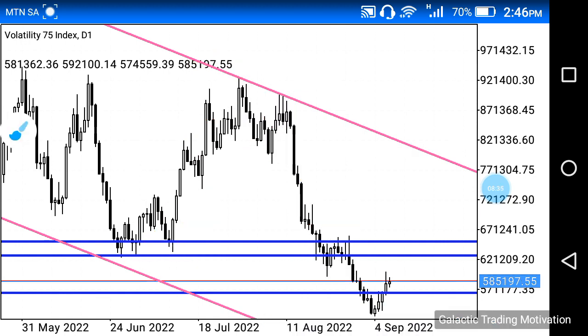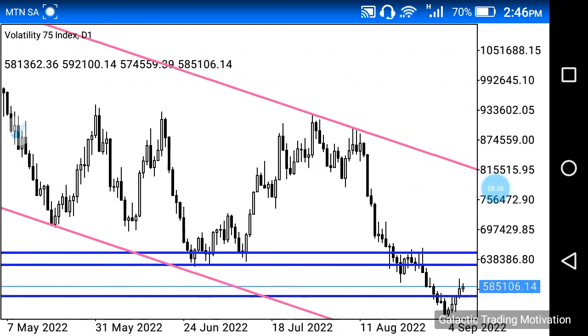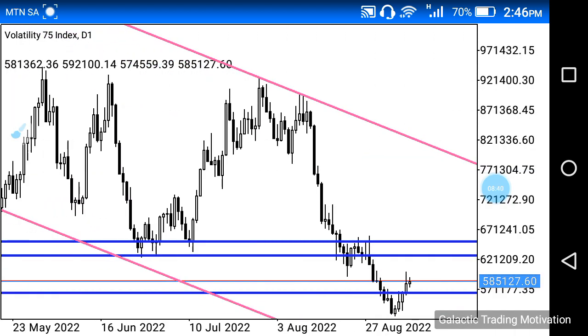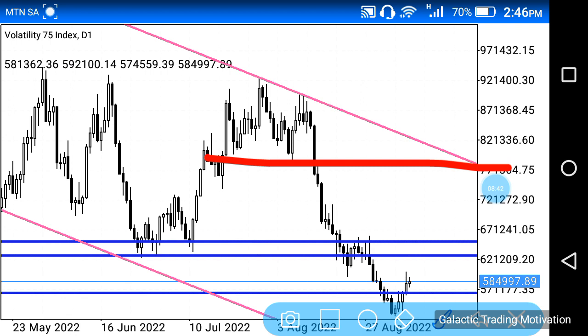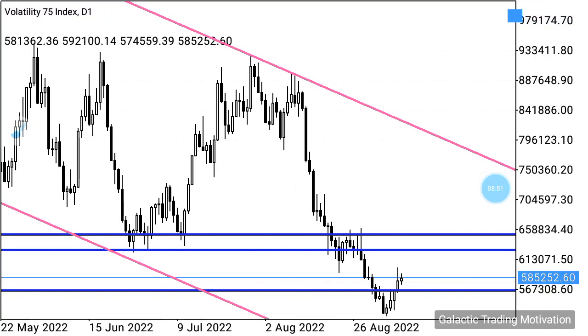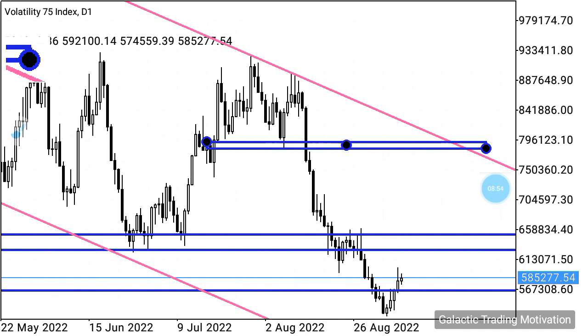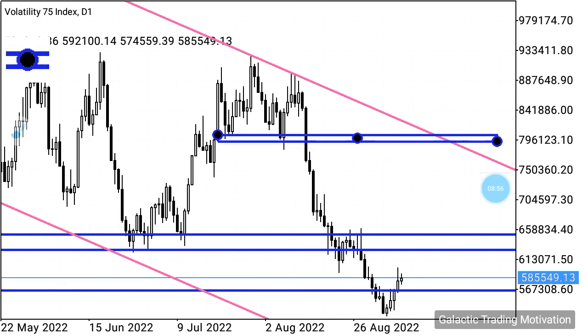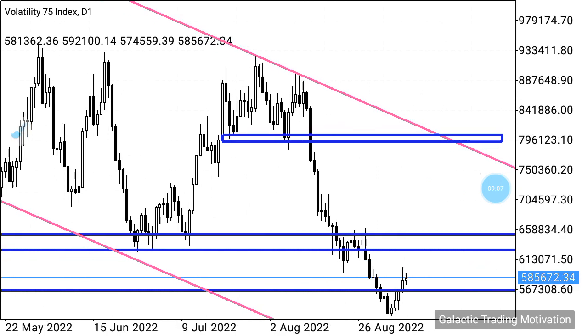but we must just keep in the back of our minds that we have a very strong level of resistance also at this point, and that is because it is the neckline of this pattern that I just spoke about. So I'm just going to add a line to that structure so that we don't forget about it, because it's also a very strong level of resistance at this point in time. I just hope that my lines are not too confusing. Nonetheless, let's proceed. So what else do we see on this chart, which is the daily chart?